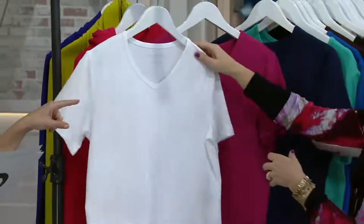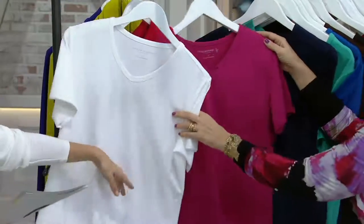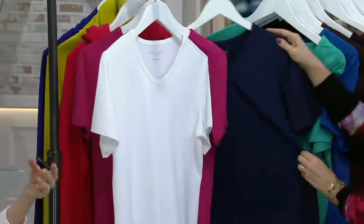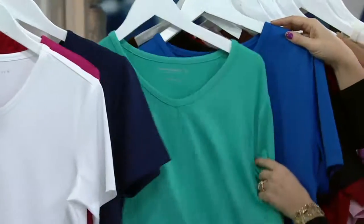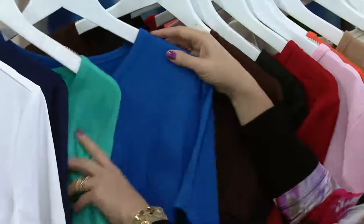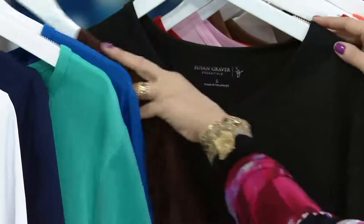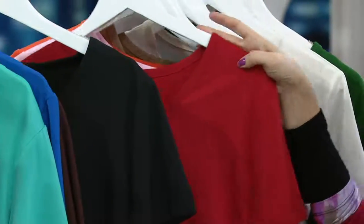Are you ready to do all the colors? Okay, I'll read again and we'll show you. So white is where we started, then you move into bright fuchsia. After that comes that wonderful color called indigo, sea breeze — you should buy more, save more and have a color ready for spring standing by. Look how pretty these colors are. This one's Paris blue, hence the French blue color that you see there. Chocolate, and then you'll move into black. And then this one is a beautiful cranberry red.